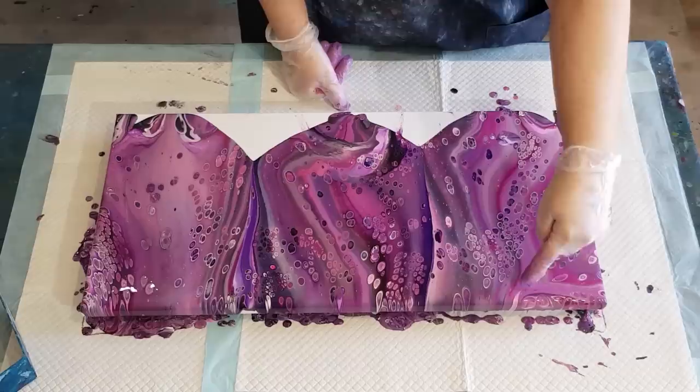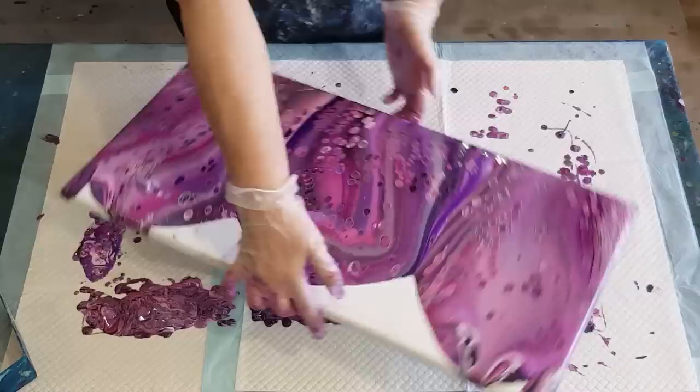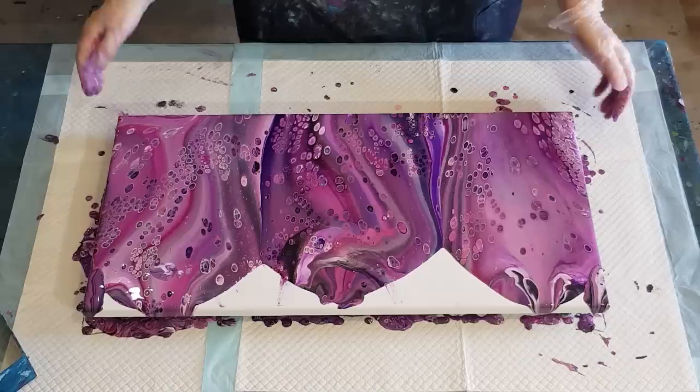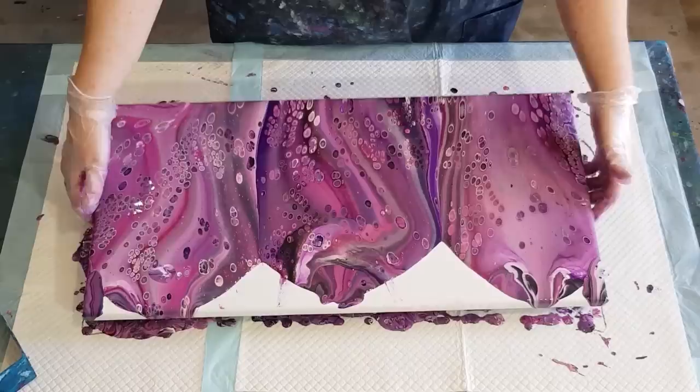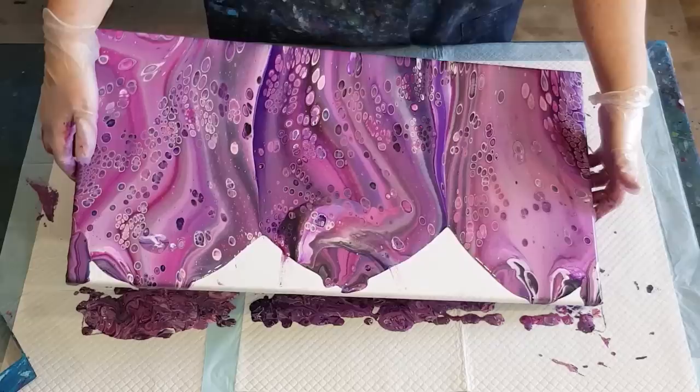Just looking at this bit here where I put the corner catcher so it caught the paint and then pushed it back, so I've got that line, but let's just leave that for now. I haven't got as much paint as I normally use, so I just want to make sure I've got enough to cover the whole thing before I start worrying about an itsy bitsy little problem like that, because it's not a major problem, is it? You know, I should have done this section first that I didn't like, because I had the most amount of paint on there. I should have taken care of it then.